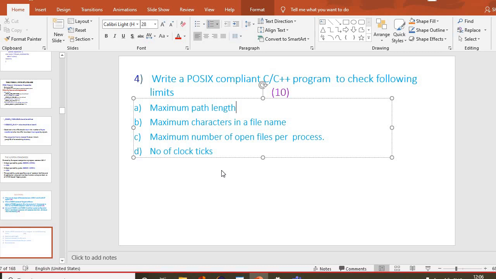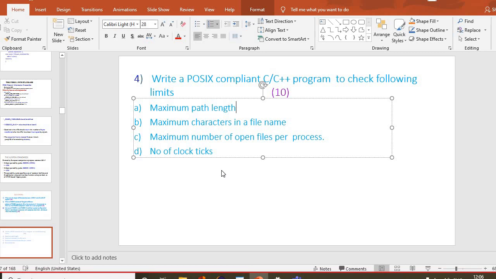Write down if you have got a notebook. You just mention it as it is on a per file basis. You are going to check this limit. Path length you are going to check on a per file basis. Certain limits you are going to use only on pathconf and fpathconf, certain limits you can use for both, and certain can be used only for sysconf.